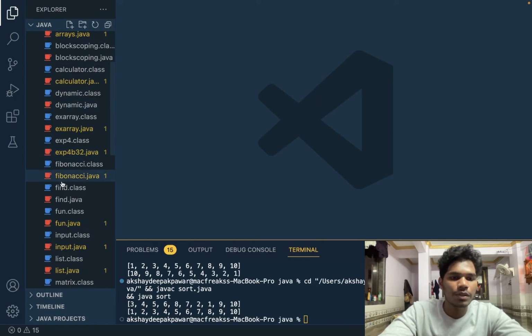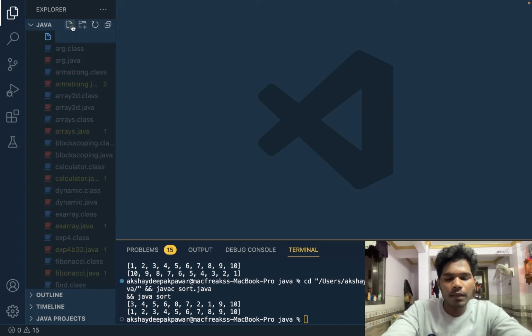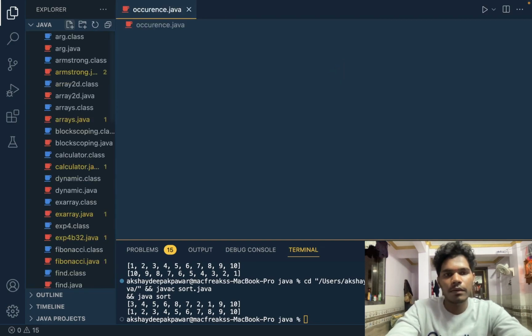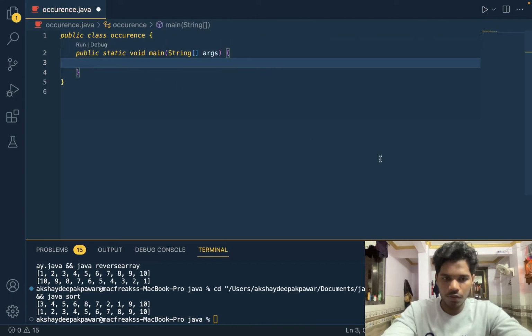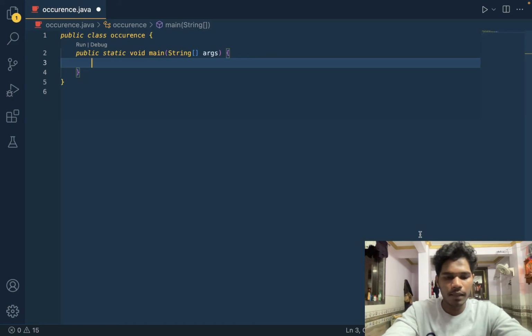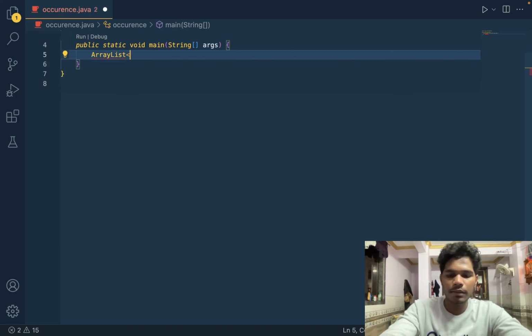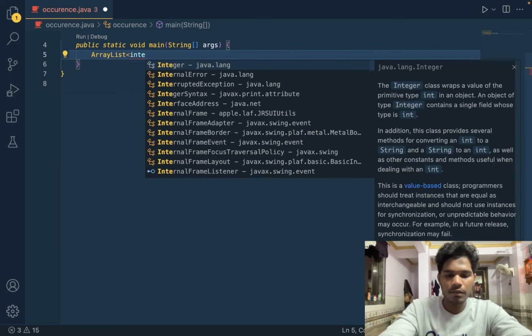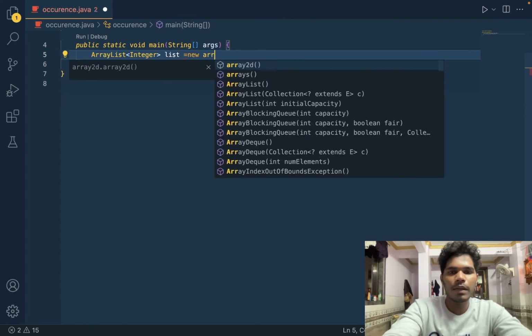Let's do the questions. Let's do contain or occur. Occurrence.java. To do this, for occurrence, I create an ArrayList. ArrayList of Integer, list equal to new ArrayList.